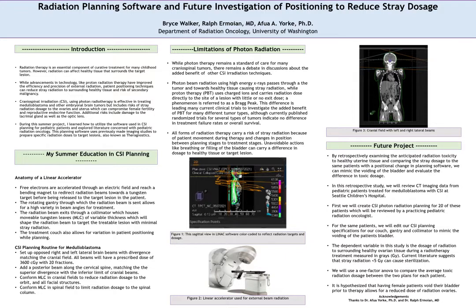The long-term goal of this project is to find simple ways to position pediatric patients so they will receive less stray radiation dosage to important tissues like the ocular lens, the ovaries, and the uterus, especially in young females. So we'll talk about the future of this project near the end, but I want to begin with an introduction on therapeutic radiation technology and how it works.